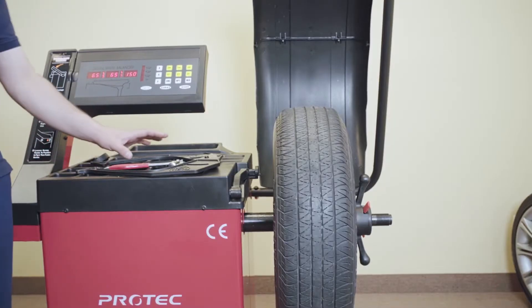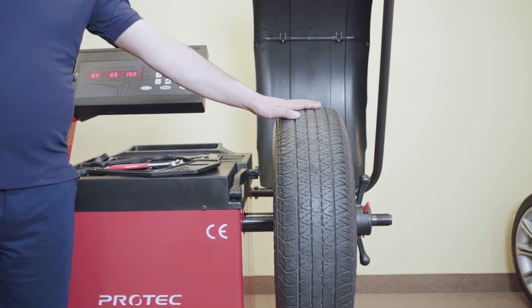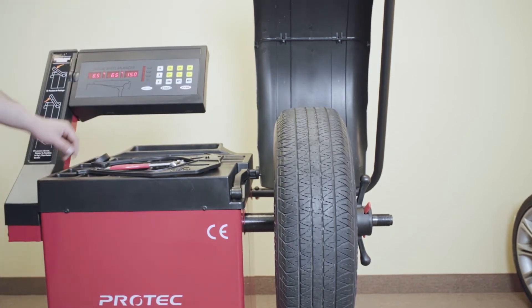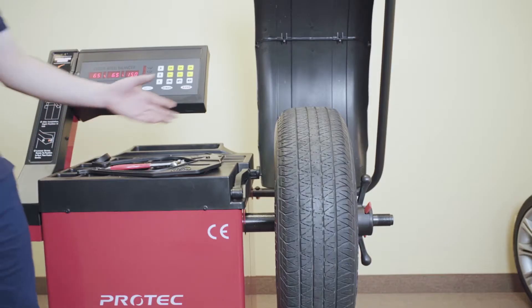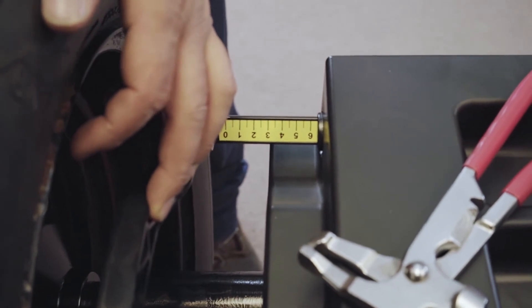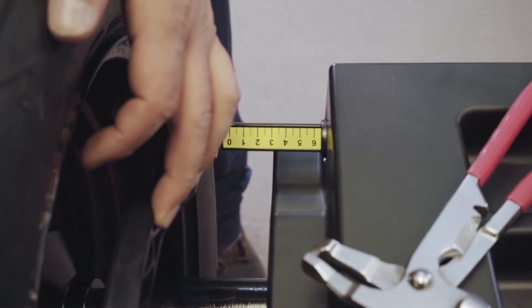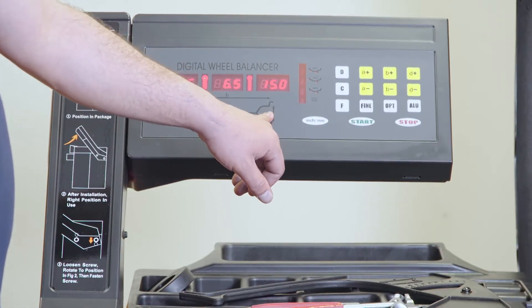To confirm that our wheel calibration is good, we're going to balance the same tire we had on there. And we already know the distance and diameter and the width of the tire. Again, to do that, we just pull the ruler and that'll give us the distance and the diameter automatically.